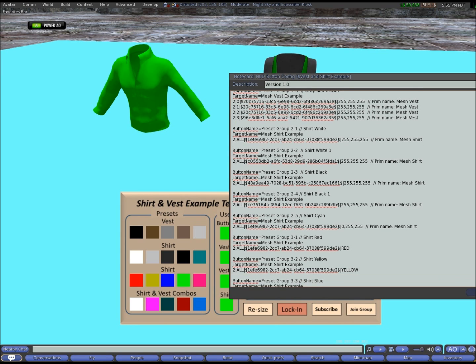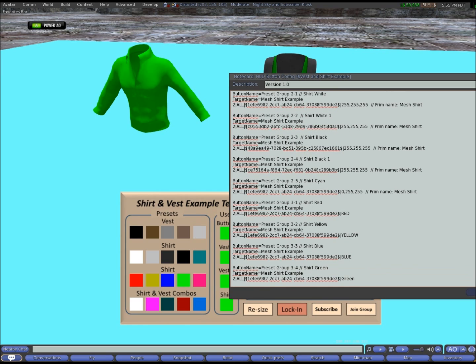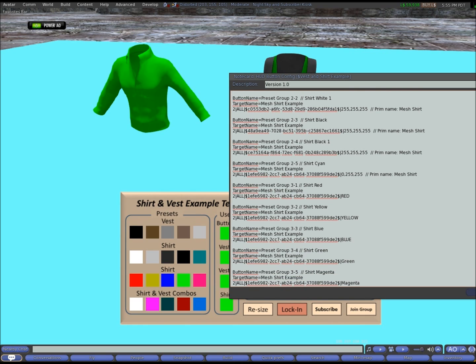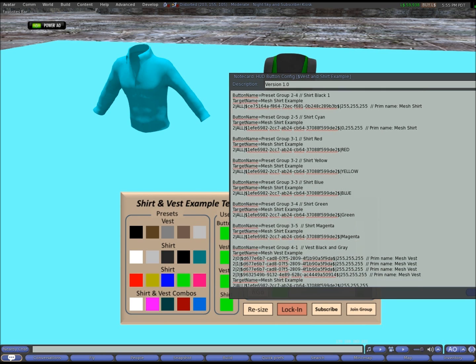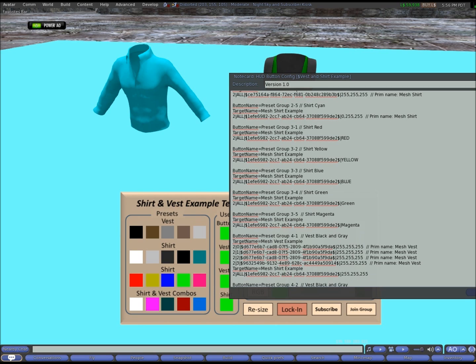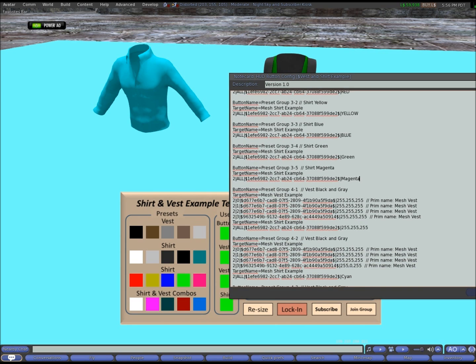And so each of these goes through and applies a different texture. And the first few are all white, and then the fifth button, this one over here, for example, applies a cyan color. And that has the RGB value. I could have written the word cyan in here, but when you see how we use the face finder or the profiler script to get the information, you can see that you will actually get the RGB values from those scripts. Here's a few things where I put the standard color names in, just red, yellow, blue, green, magenta.